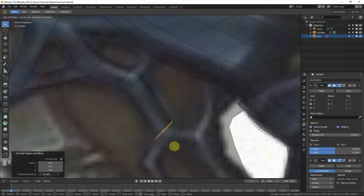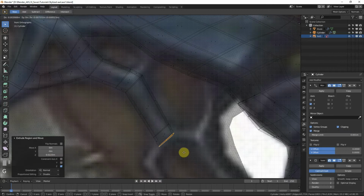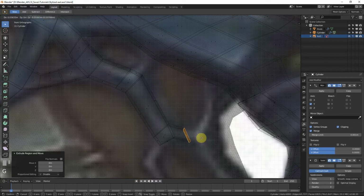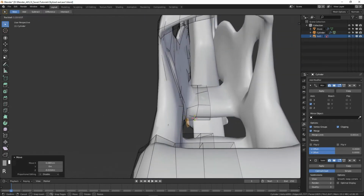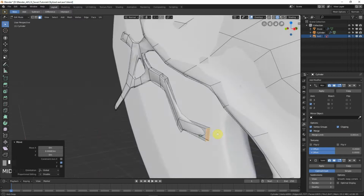And yeah, for this one we're going to extrude it straight down here like that. Okay, and scale it in slightly, rotate somewhat, and now we can take you and bring this guy up to like here. So things are starting to go weird here. This guy needs to rotate that way and as well come towards the object like that.